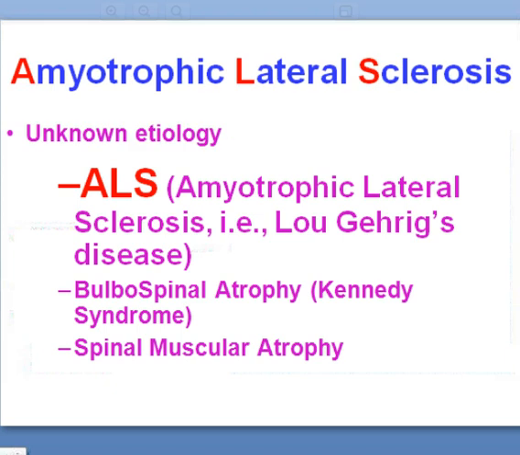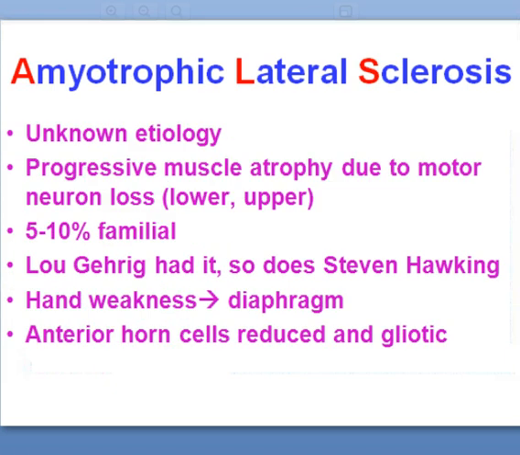So let's talk about the mother of all neuron degenerative muscular diseases, ALS. Once again, nobody knows what causes it. If you read an article by some jockey that thinks he caused it, chances are he should take a number. Everybody thinks they know what caused it. It's still really unknown. Could it be viral? Could it be autoimmune? It's always a toss-up for generations in that category. But the one thing clinically that happens is that there's a loss of motor neurons, both the lower motor neurons and the upper motor neurons as well.